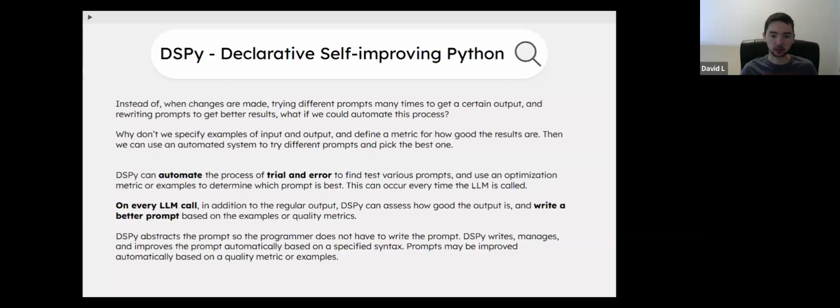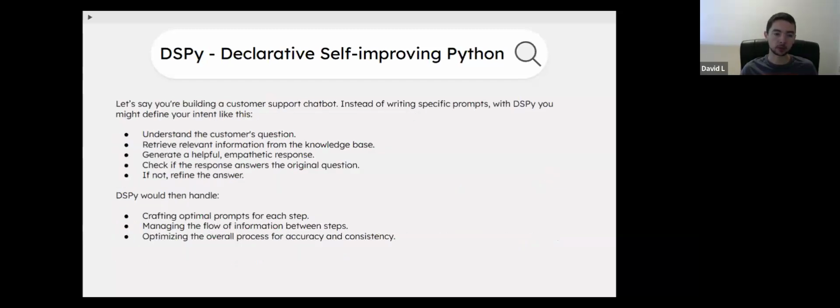And it'll make sure that the output follows a certain specified syntax, and automatically improve. So that's the idea. We get a better prompt at each step and optimize the whole process for accuracy and consistency, and make sure the output is more reliable and more consistent in order to fit into the LLM app.